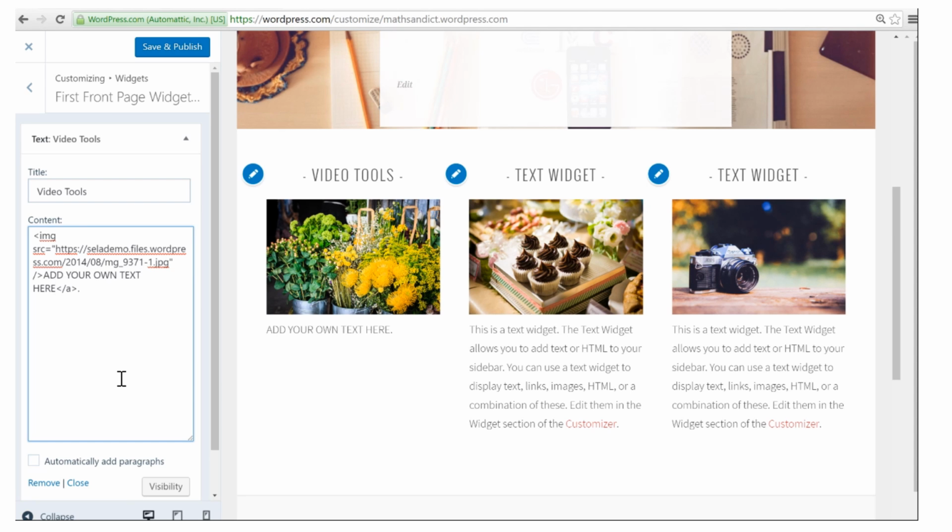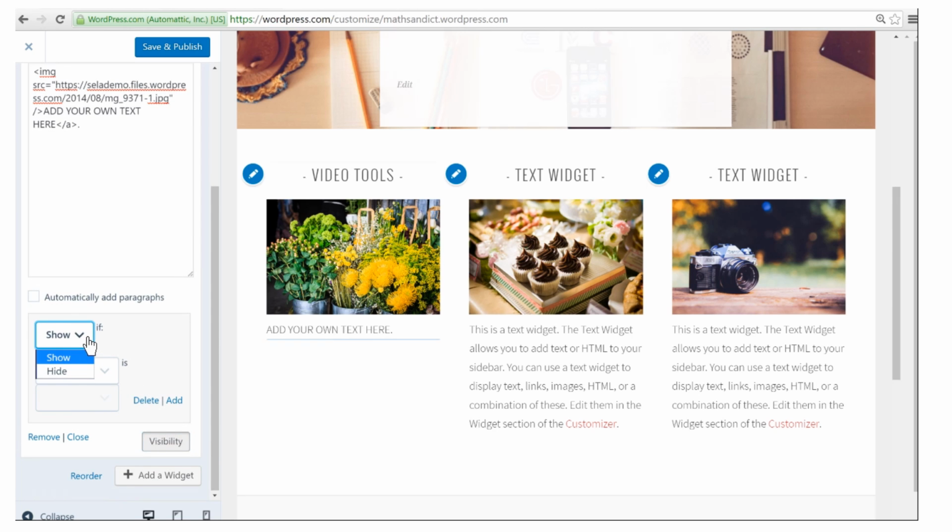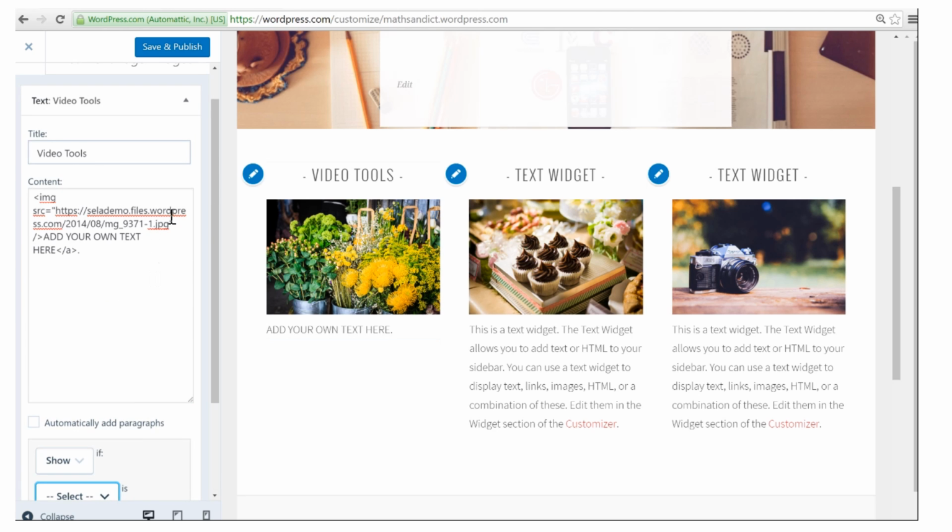And of course you can go and update your other widgets there if you would like. You can change the visibility as well to show or hide that widget if you like. Okay, so that's how you would change your widgets.